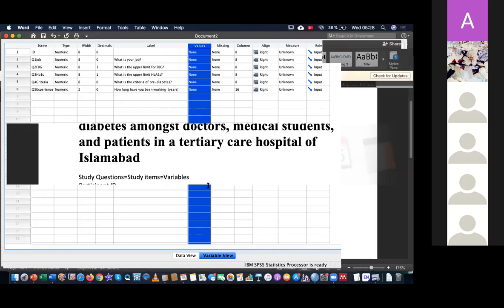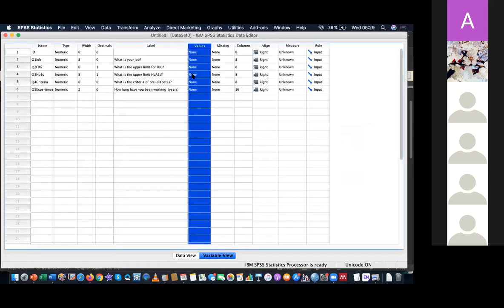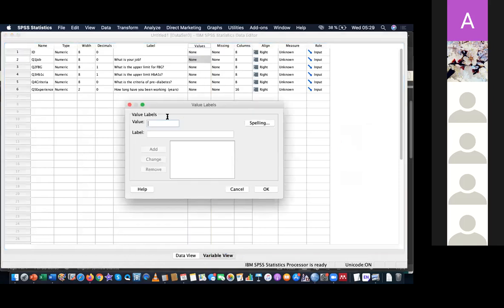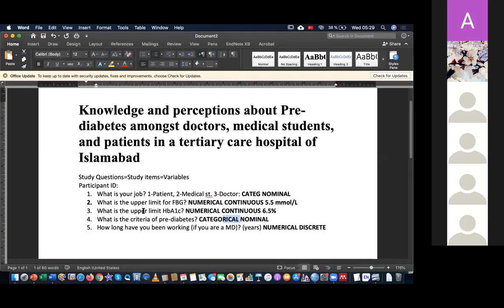If you have categorical data, I have two categorical data here. So question number 1 and question number 4, I have to go and give the category names. Let me click on this categorical data and type in the categories. Category number 1 is what?